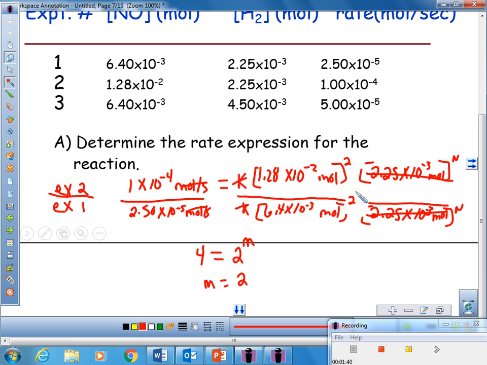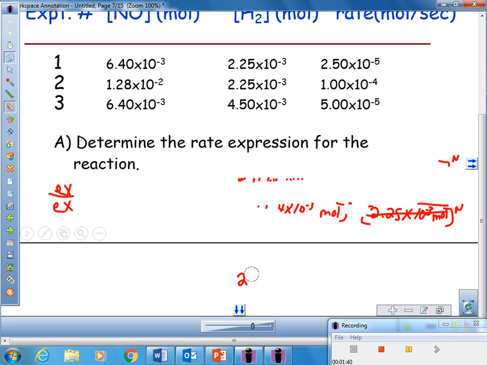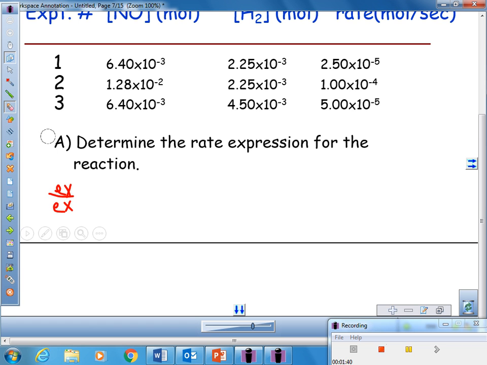So once you've got that, again, you don't have to pick two experiments where the other two cancel out, but it just makes it easier if they will cancel out. So there's one on the worksheet that you'll find, and then you're just going to have to plug in and solve for the other one. You won't pick two experiments that cancel. You'll pick two experiments and just solve mathematically.